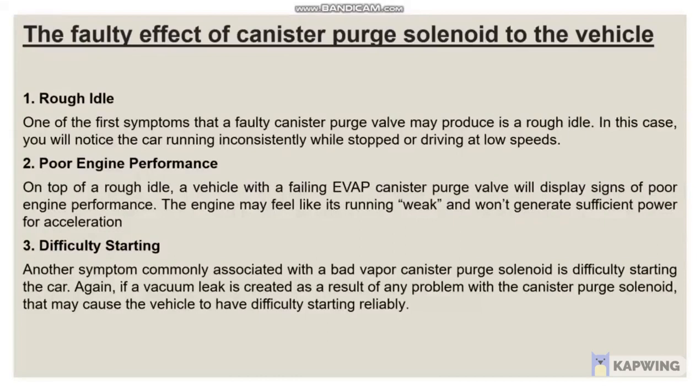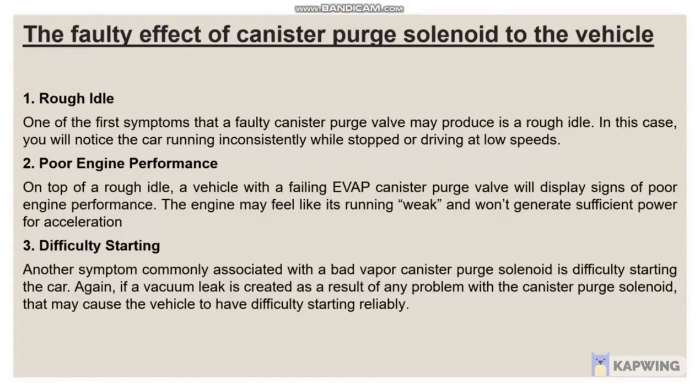The faulty effect of the canister purge solenoid to the vehicle: number 1 is rough idle. One of the first symptoms that a faulty canister purge valve may produce is a rough idle. In this case, you will notice the car running inconsistently while stopped or driving at low speed.